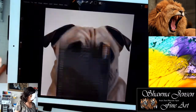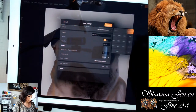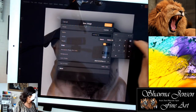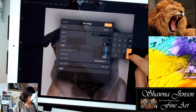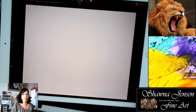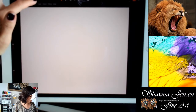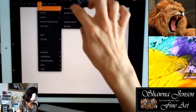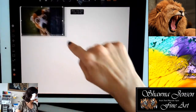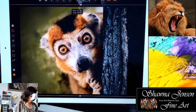file, new, let's do inches, and let's do just a 20 by 16. All right, so there we go. So we have that. Then we're going to go layer, add layer from photos, and then I'm going to do this cute little guy. I don't even know what these things are called. That's good.